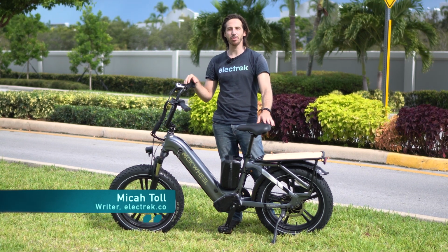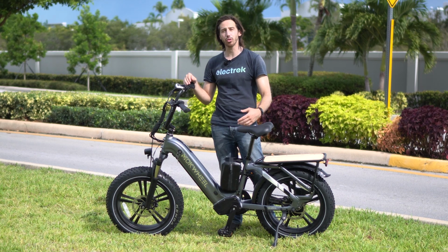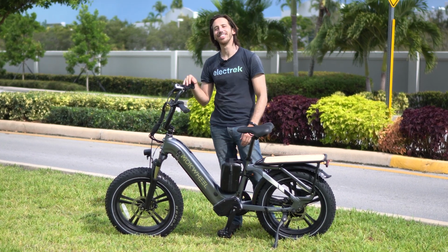Hey everyone, Mikey here with Electrek, and today we're reviewing the Mokwheel Scoria, the first electric bike that comes with a portable power station built right into it. Let's check it out.